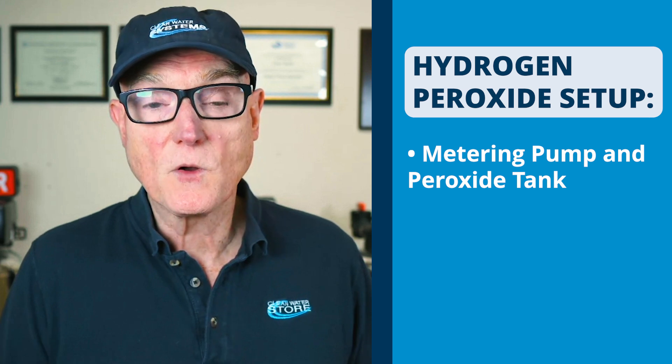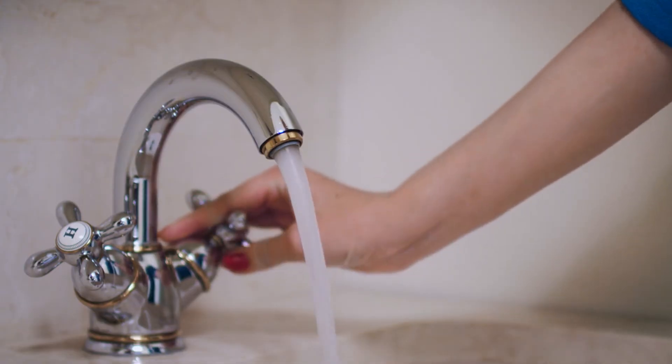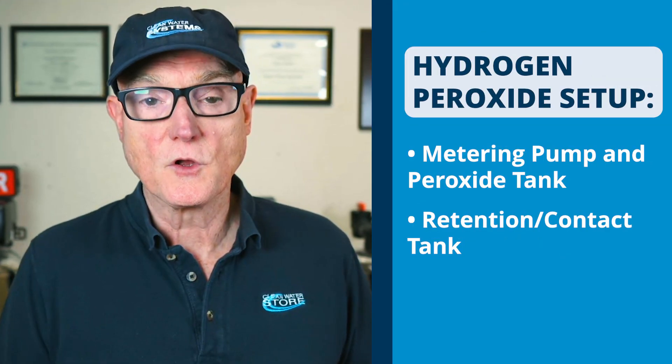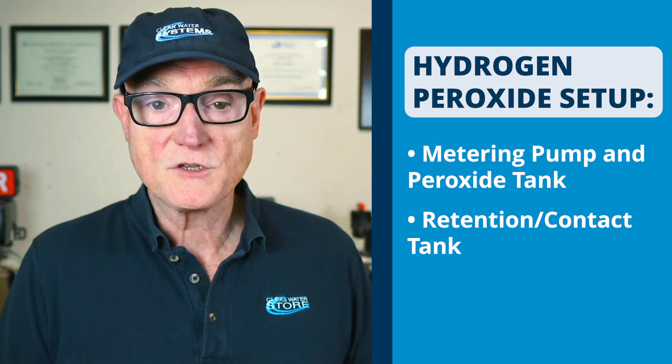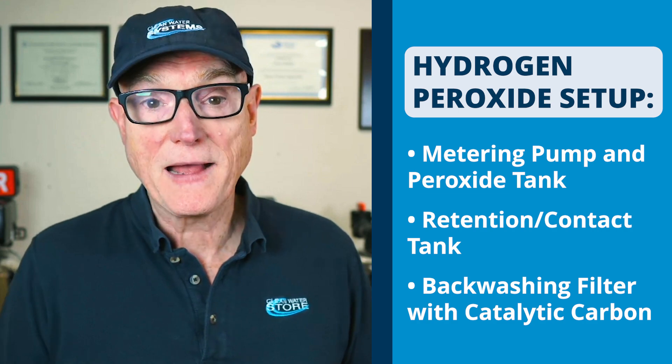It's much safer to work with 7%, which is totally safe to handle. After it's injected into the water, it combines with the hydrogen sulfide gas. The setup is very simple — you basically need a metering pump, a dosing pump or chemical injection pump that works well with peroxide. When the well pump turns on, it pumps a little bit of peroxide out of your solution tank into the pipe. The peroxide is injected into the water, typically before your pressure tank. Then you either use nothing and just kill the odor, or you use a catalytic carbon filter, which removes any residual peroxide along with sulfur compounds or other residual iron or manganese that it may have oxidized into solid particles.